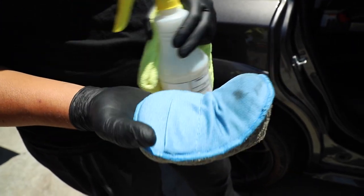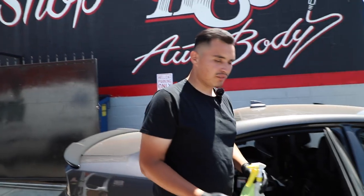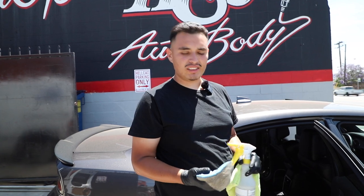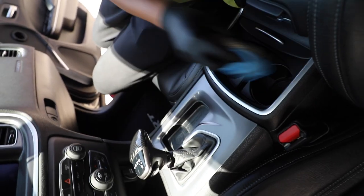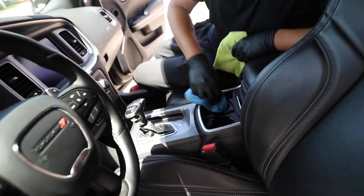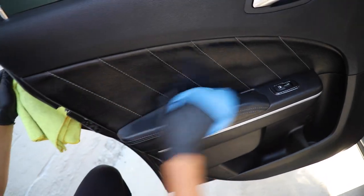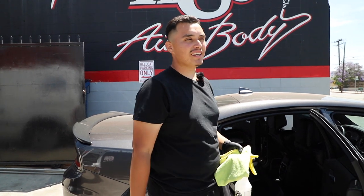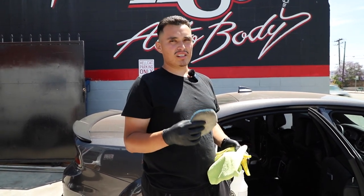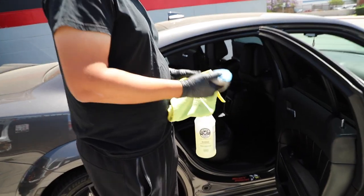I know Teslas have wood finishes, BMWs have carbon fiber finishes. It's softer and there's less of a chance of any corrosion or scratching, so I just use the softer side on plastics and the more sensitive materials. And you said you got that one at AutoZone, right? Yeah, I got it at AutoZone. I think a pack is like $5 and on discount I think it's like $3, no more than $4. It was funny because I went the day before and they didn't have any sales on them, and I was like, I'll come back next week, and I went back the next week and they had them for like three something each packet, and then I just bought all the ones they had, bro. Dang.